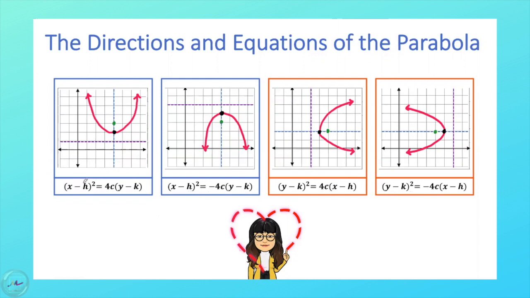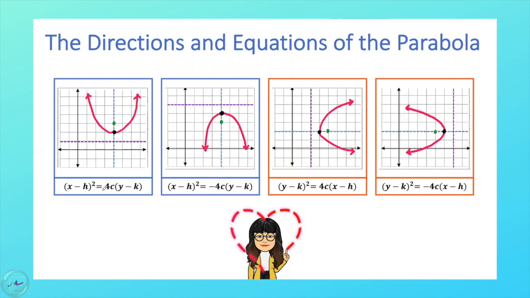So, pansinin niyo muna, sinong variable yung naka-square? Yung x variable ba o yung y variable ba? By knowing which variable is squared, you will be left with two choices. Since apat yung choices mo, pag nalaman mo na kung alin yung naka-square, mababawasan yung choices. So we have here both having the x variable squared. However, the difference between a parabola facing up and down is this negative sign here.